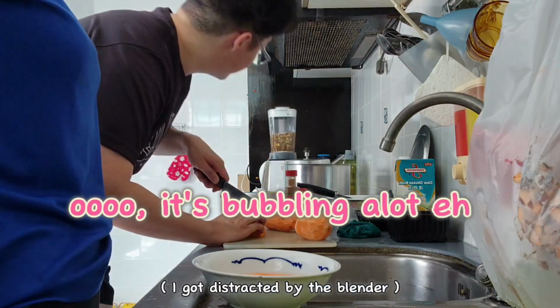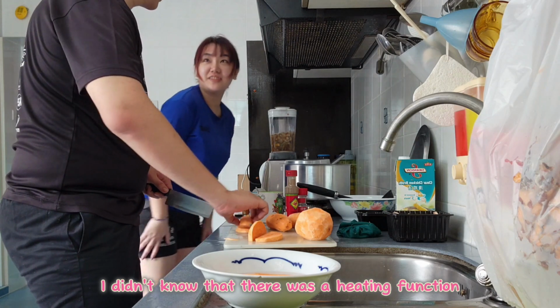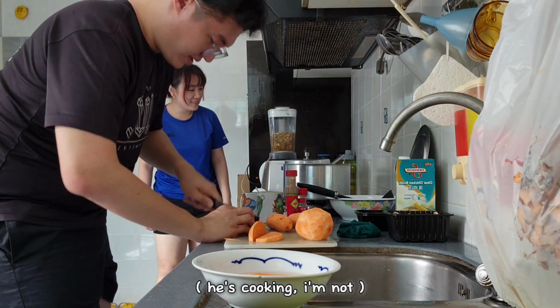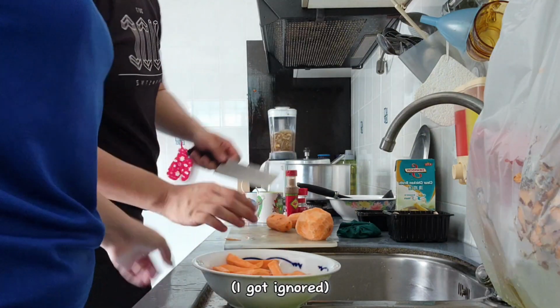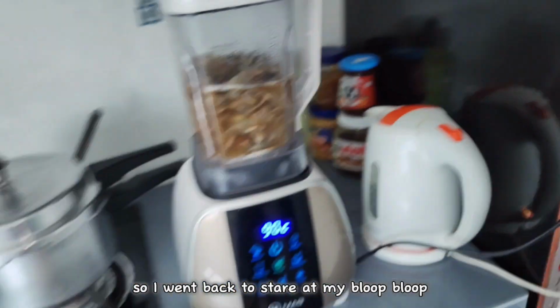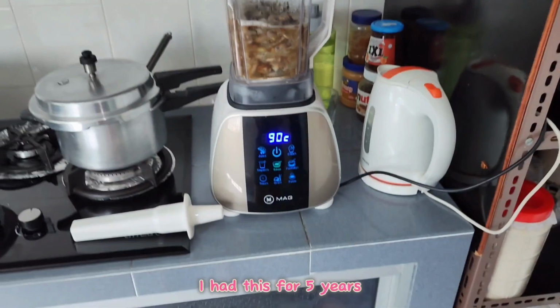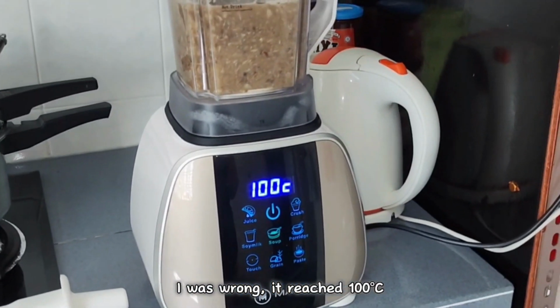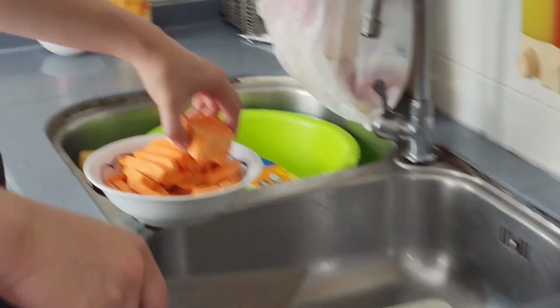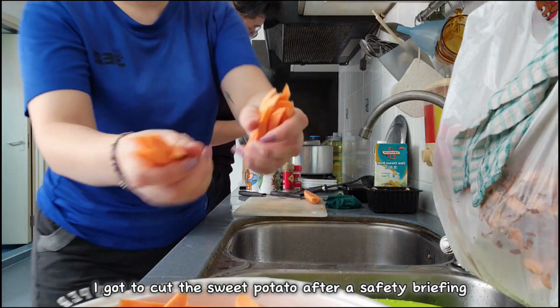Oh, it's bubbling a lot, eh? Bubble. We learned something new. I didn't know there's a heating function. Oh, still got a label one. This blender can heat up until 90 degrees. I had this for 5 years, I didn't know. Oh, you cut really nice. It's cute. It's like carrot. That's what I thought too.